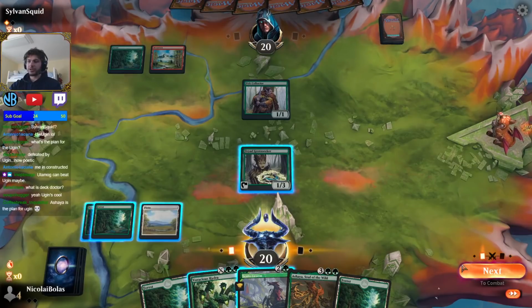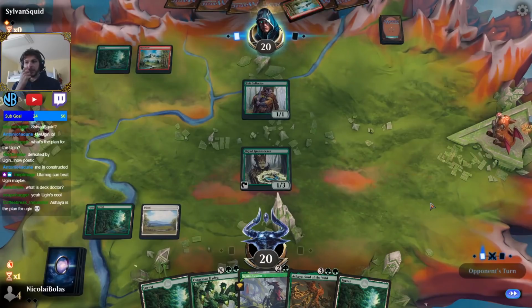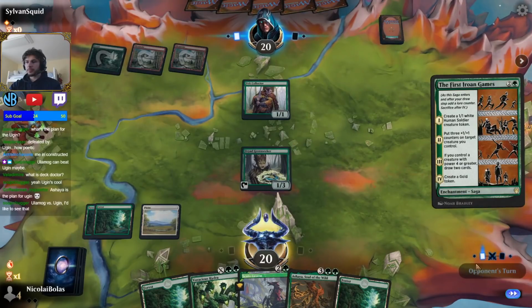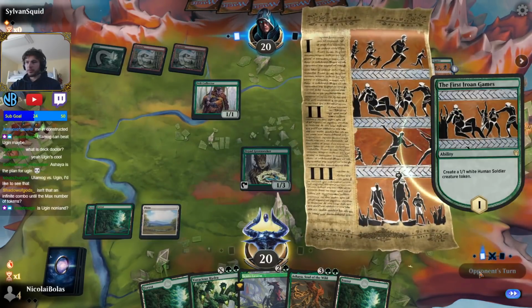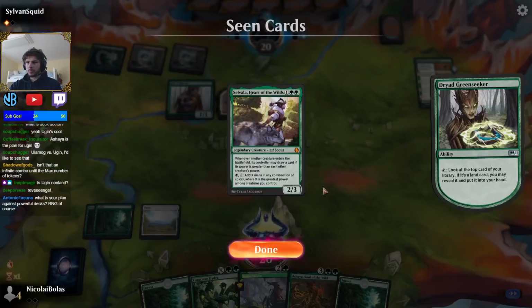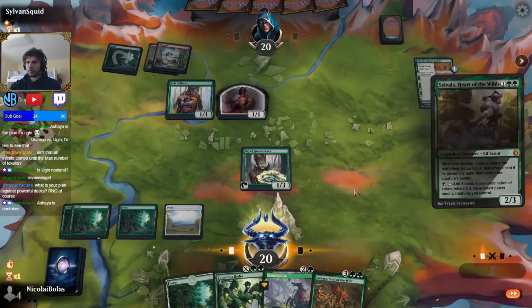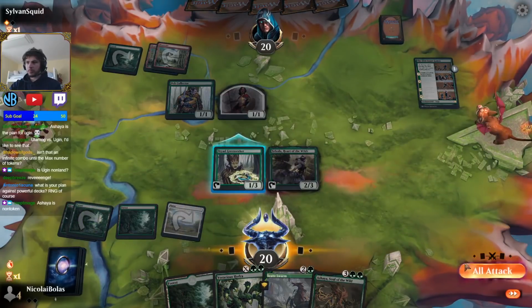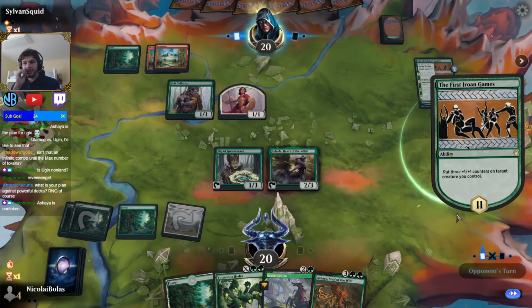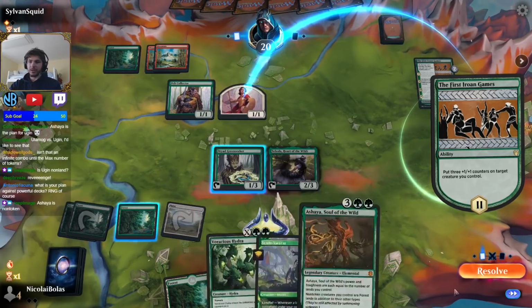Hydra can take down bigger fish. Sure. Selvala can do some really good things next turn. It's still a good combo. Every time I play a creature, I get another Scoot Swarm trigger.